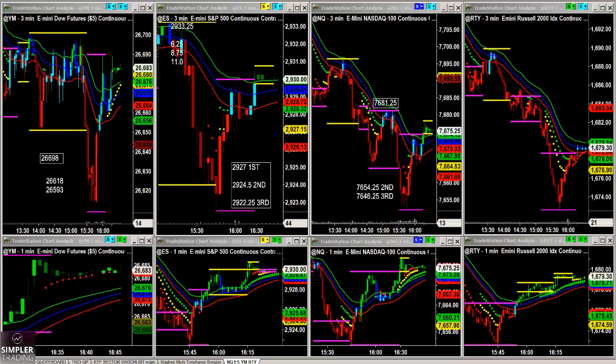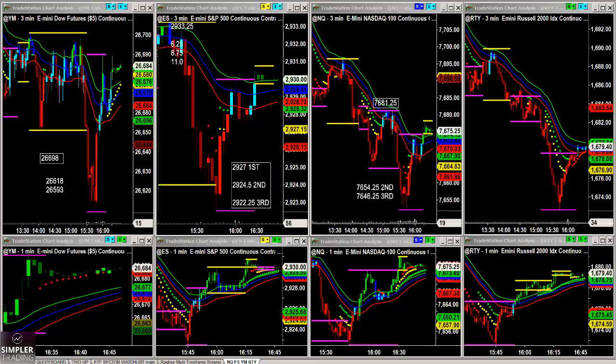We project our lows using our price movement, and we had a first, second and third level plotted in all three. Now, the first is the most aggressive. It's the most amount of risk. There's nothing wrong with it, and I'll go with the first a lot in the morning. If you look at the projected levels and the alerts that I send out, I'll do that a lot in the morning, no problem. But in the close, I really like to focus on the second or third level, so a deeper move to the downside.